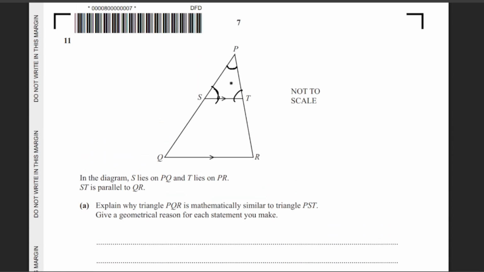Okay, so for this angle we would say QPR and SPT. I'm not going to write this down because that would take too much time. They are equal to one another, right? QPR and SPT are equal to one another because they are the same angle. That's what you have to write. And PST and PQR are equal to one another because they are interior angles. There are two parallel lines cut by a straight line.